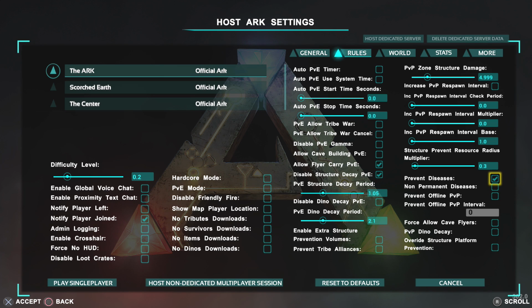Prevent diseases. Simply put, click it and you'll stop anyone getting any type of disease. Non-permanent diseases, the same thing goes. Click it and you won't have any non-permanent diseases. Prevent offline PvP. Again, only useful if you've got a dedicated server, but it stops people from destroying someone else's base or raiding another base while they're not actually in game. By ticking it, you're stopping people raiding unless that person's actually online.